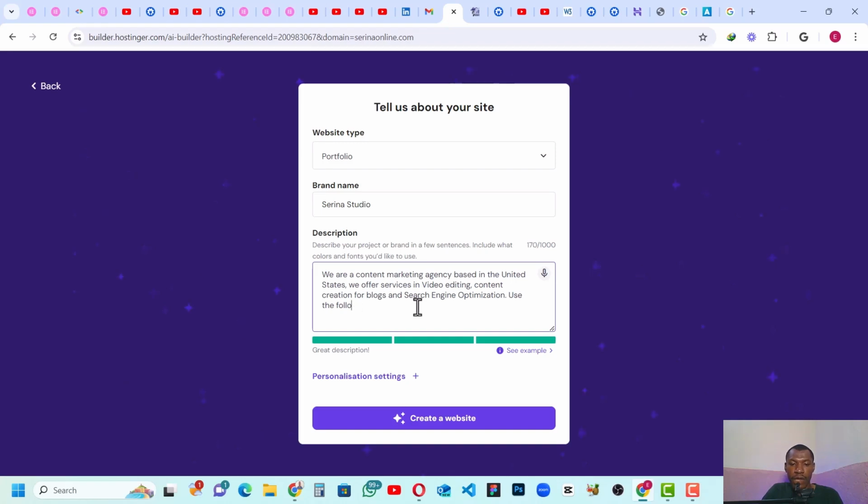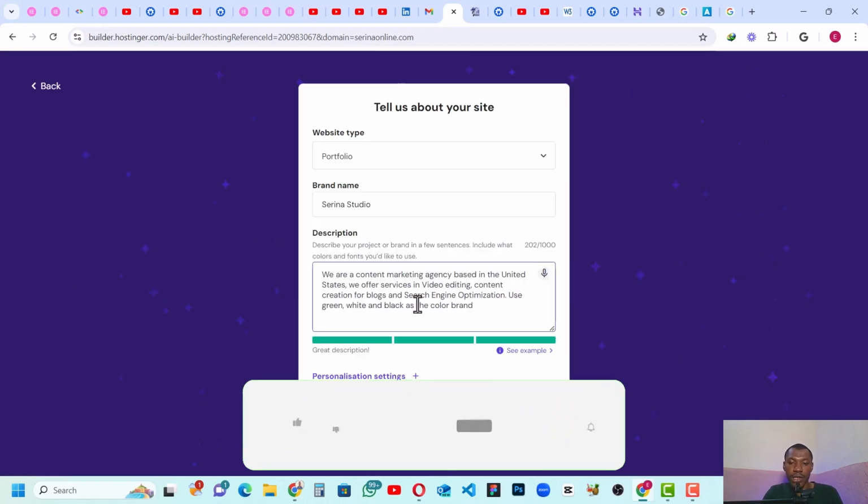Okay, I want to make sure that what we are doing here makes a lot of sense. Let's say use green, light, and black as the brand color. You can interchange it like that, so it makes a lot of sense as a brand color.